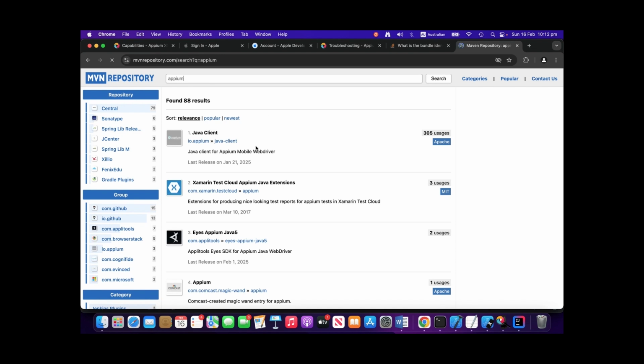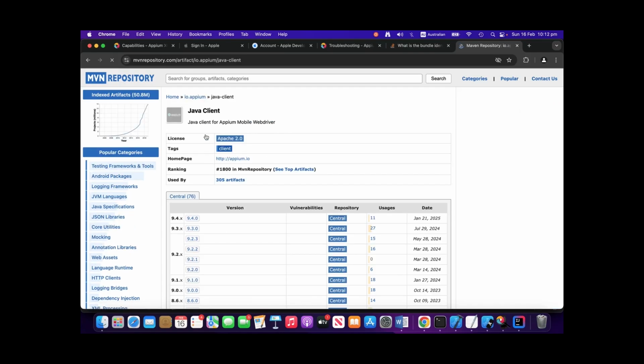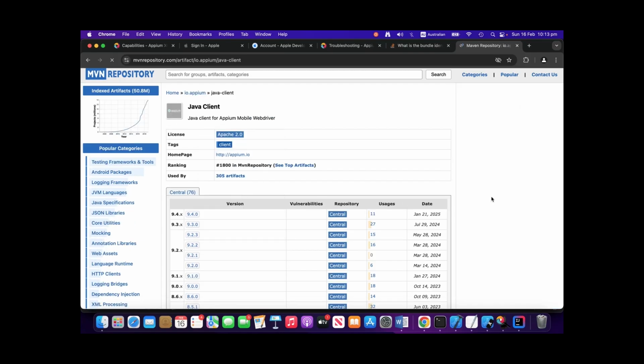So you have got IO Appium over here as well, which is the Java client. I'll just click on it and try to find a stable version.